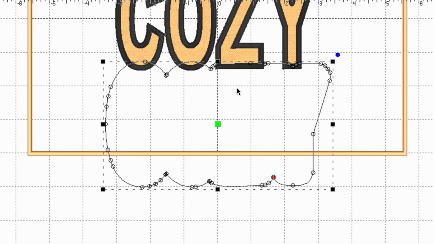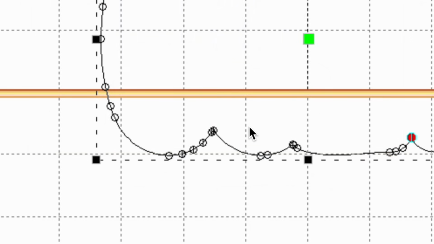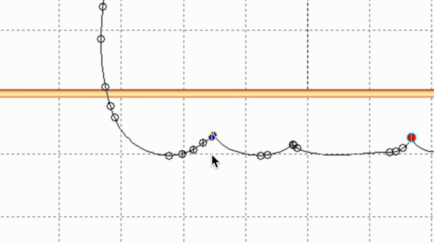Now, if I wanted to fix anything else, I could do that at this time. Let's say I think this is too high. I don't, but let's say I think it's too high, because you're often going to have things that come up. I could circle around those nodes. I could either drag them down manually, or I can hit the down arrow key and move those down.